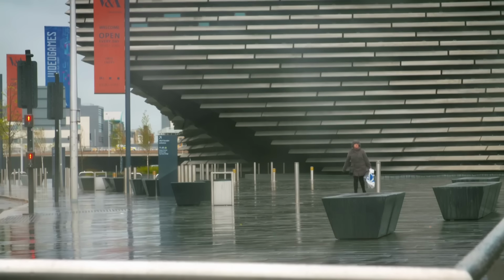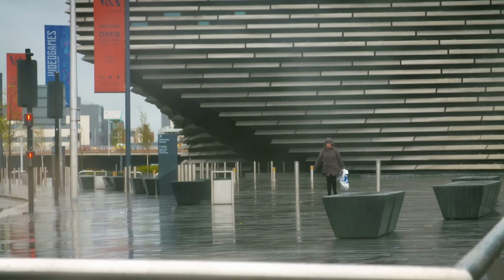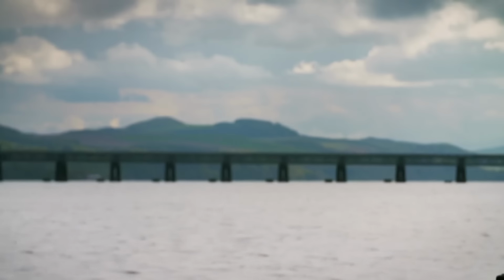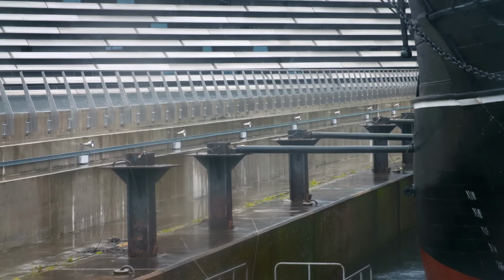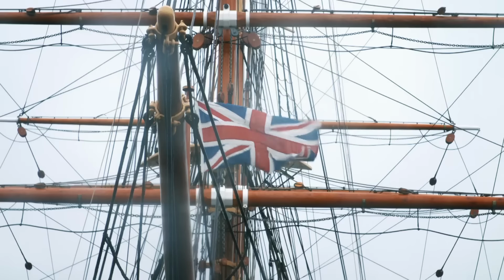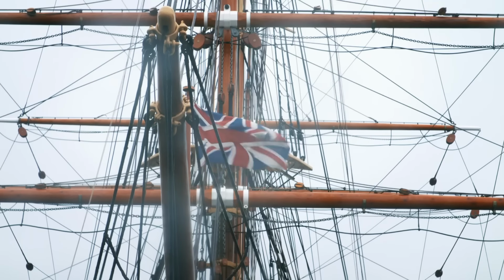Dundee is a very nice sunny city most of the time. It's also cold and wet in winter, like many places. So the weather plays quite a key part in construction. We're working by a tidal river, working in a climate that has extreme colds during the winter, and rain and wind. They all need to be considered during construction.